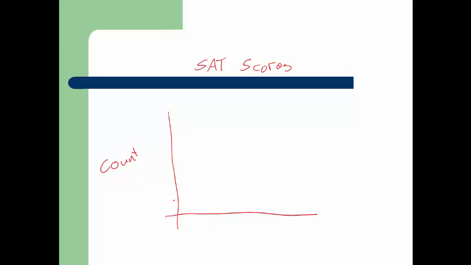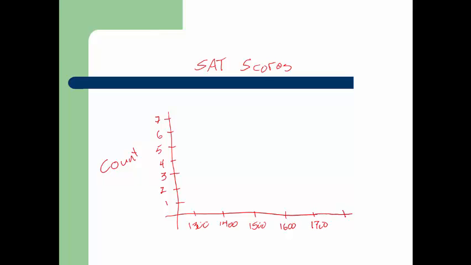To create our histogram, it's just a matter of giving it a good title. Let's call it SAT scores. We'll get real creative. And then count or frequency will always be your y-axis. The highest we went was 3, 4, 5, 6, 7. Then our bins started at 1300. We went up to 1799, which means in terms of the tick marks on the bottom, we'll go all the way up to 1800.